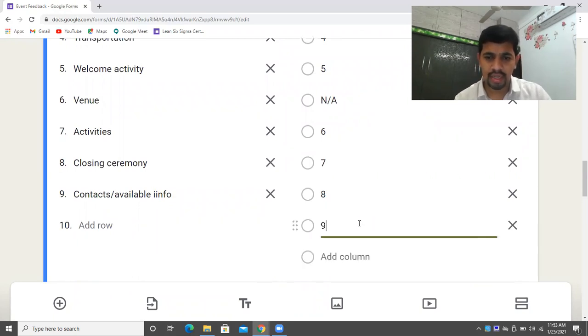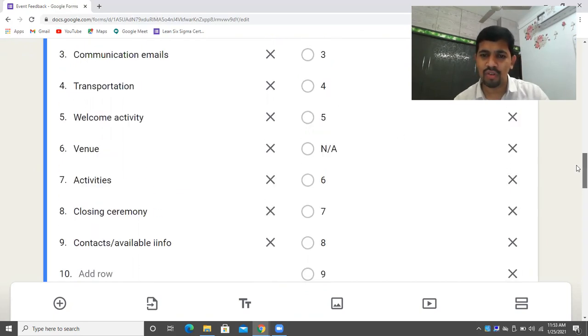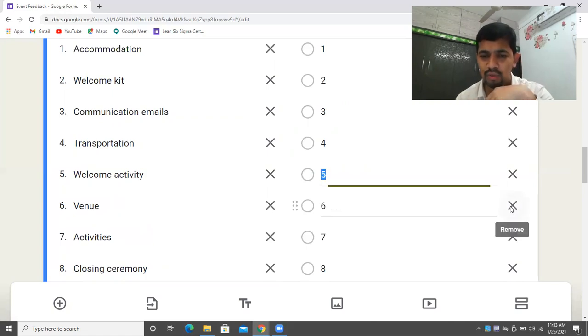9, and 10. So let's say I do not want this, and this is very important. Generally, when you're taking a survey, do not have discrete data in between, right? For example, if they select not applicable, although it will not be considered in the calculation, when you're doing it manually it will be difficult, so get rid of it, just have numbers. If you wanted to collect only text, you collect only text.